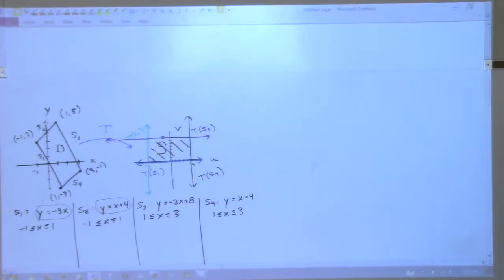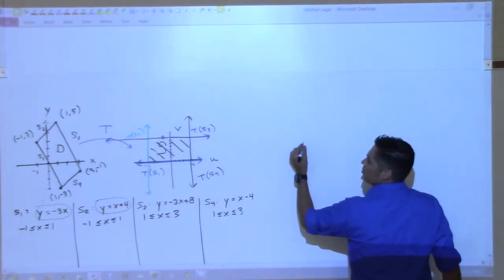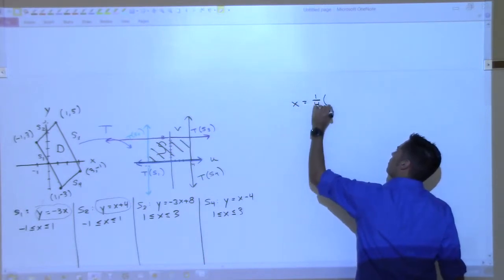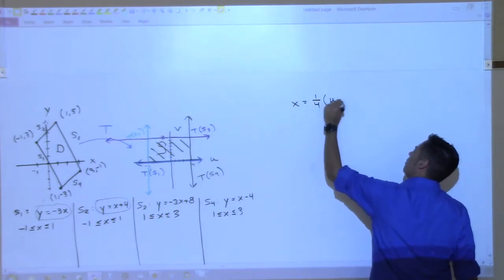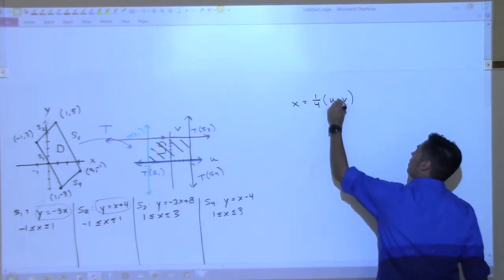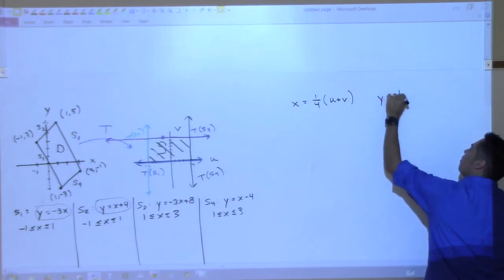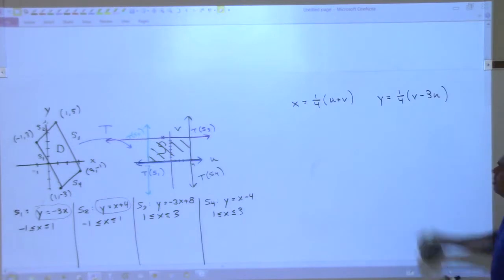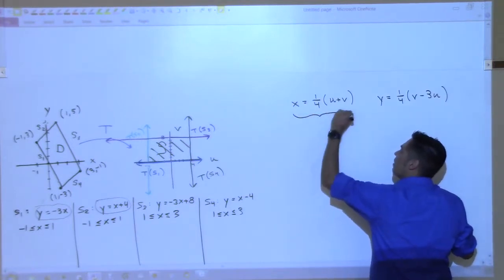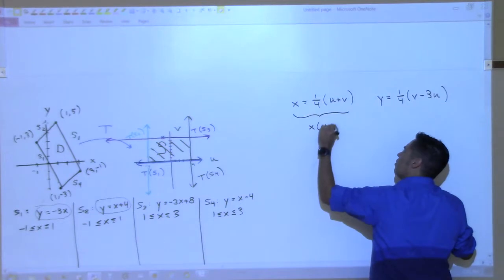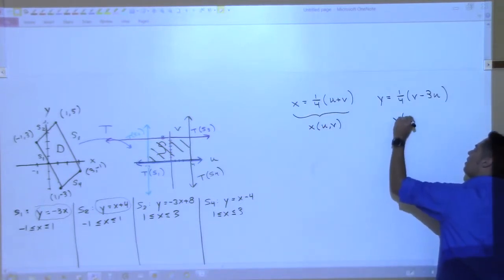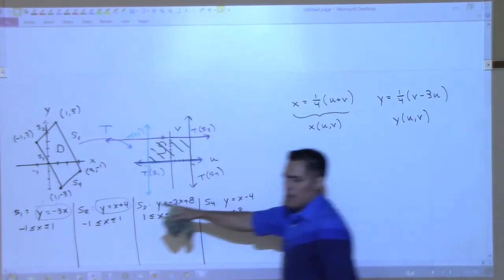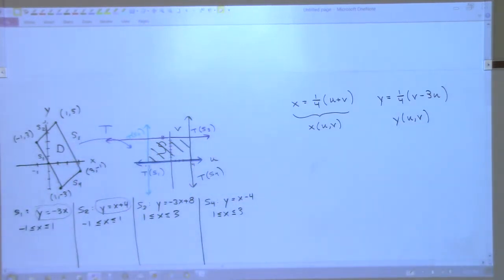So for the Jacobian determinant, let's again write down our transformations. You'll have this written down. x was 1/4 of u minus v, and y equals 1/4 of 3u plus v, right? Okay. So those are our transformations. Just realize that we're saying x is some function of u and v, and y is some function of u and v. That's what these are. So for the Jacobian, I need to compute the determinant of this matrix.